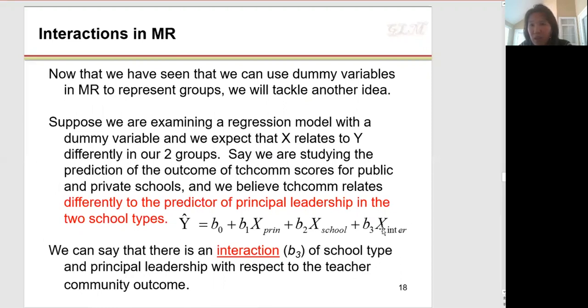The interaction term is added in the model. Now you have a feeling why this interaction effect between principal leadership and the school type is added here: we want to take a statistical test on the interaction effect for sure. Not just seeing the scatter plot, but also we need to know the statistical significance of the interaction effect.